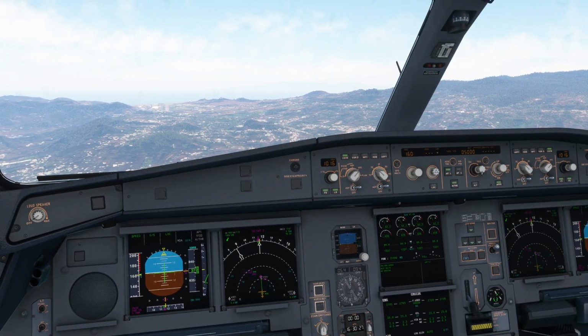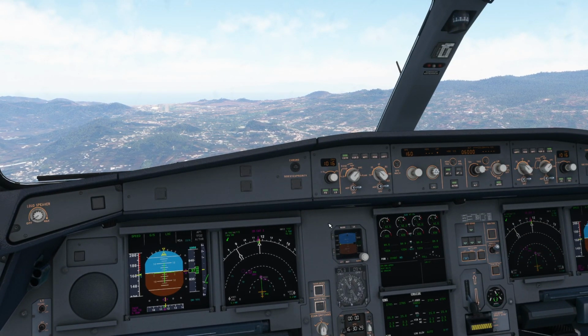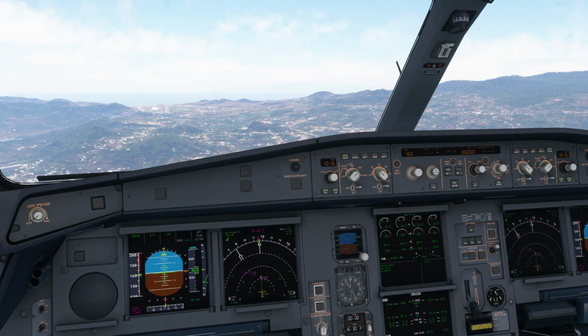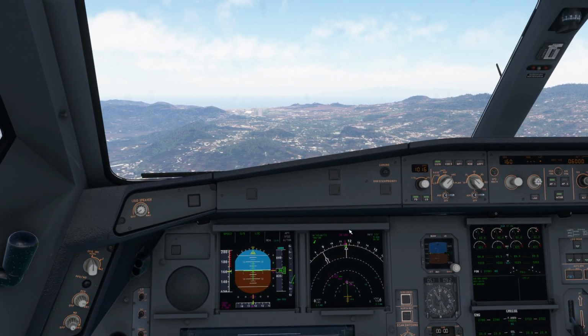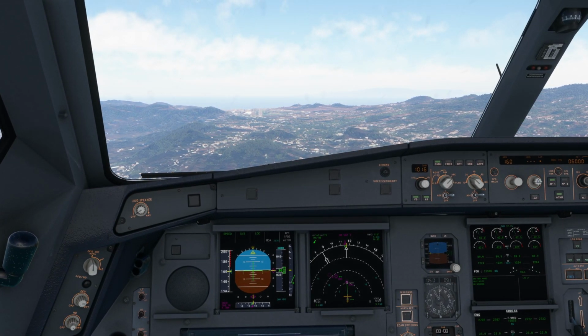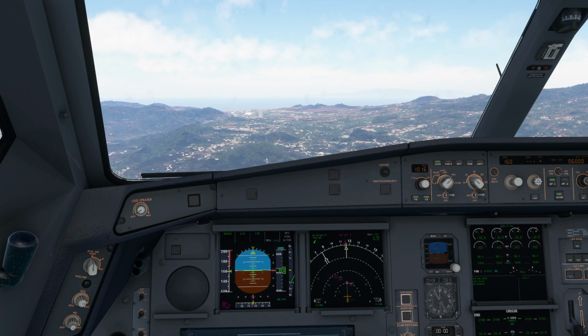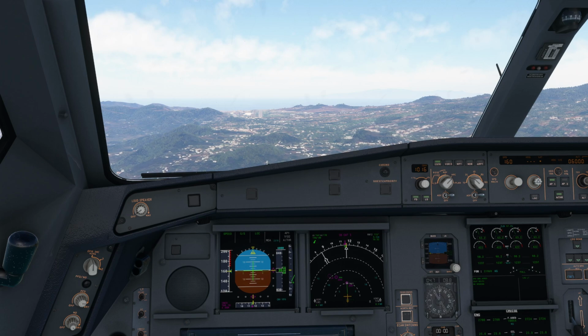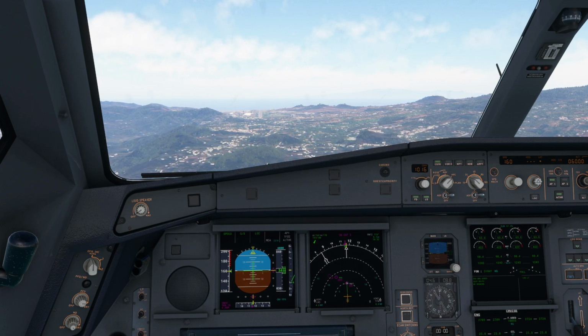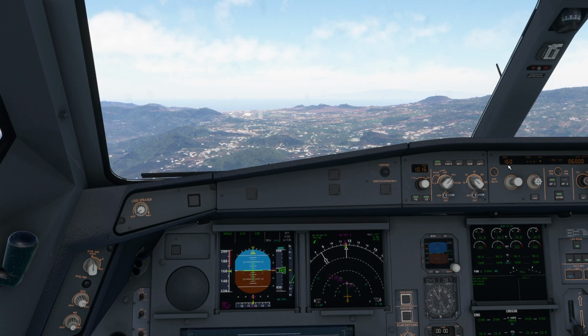Now we're in the descent, we can set 6,000 for our missed approach. Really important we do that. Never set the minimums for a descent on the ILS, because it will then destabilize the aeroplane and you'll get a false altitude capture at minimums, which is obviously what you don't want. 4 miles now.